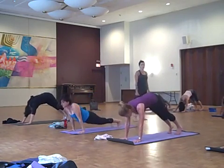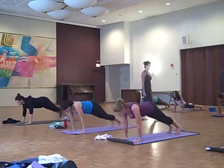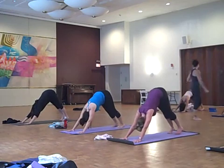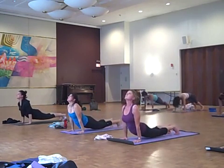Deep breath in, upward dog. Finish it, and downward dog. You can keep the toes tucked if you want. If you want to roll over each time, that's fine. I'll let you decide. Upward dog.